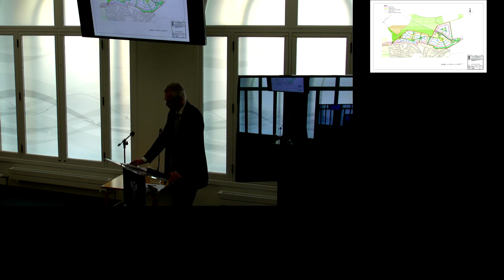TAYplan was adopted in 2012 and classified Scone as a Tier 1 settlement, and as such had the effect of earmarking Scone for significant expansion. The Local Development Plan was adopted in 2014 and allocated that expansion to the land that is the subject of this application. Following adoption of the Local Development Plan, we began the work of preparing a planning application for that land at Scone North. Our planning application also involved the preparation of an environmental impact assessment, which places a higher degree of environmental scrutiny on the proposal than would normally be the case.